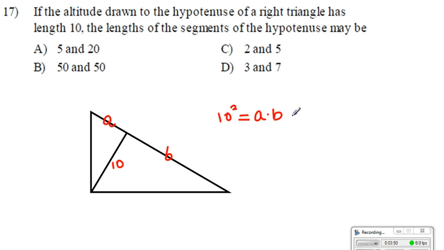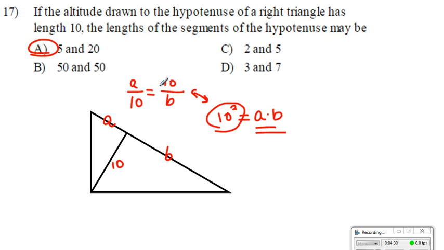We can consider this from the smiley face method, or the ratio which you can set up would be A to 10, meaning A is the small leg from this right triangle, and the small leg from the other right triangle will be 10, and then B likewise. So therefore we're going to get either of these two. Now that means basically the product of those two numbers has to be equal to 100. Which one will that be? Only possibility is choice number A.